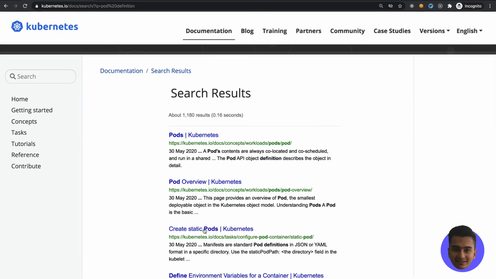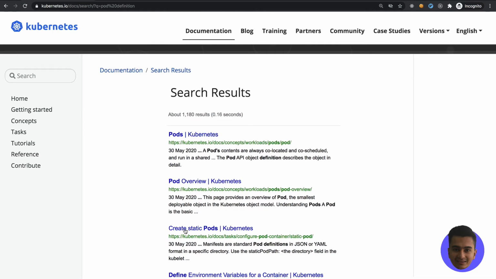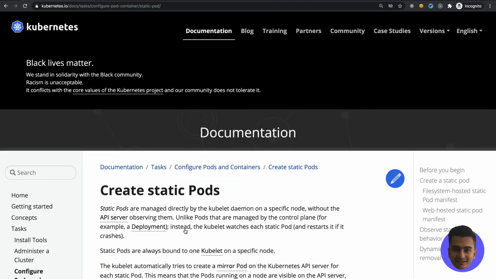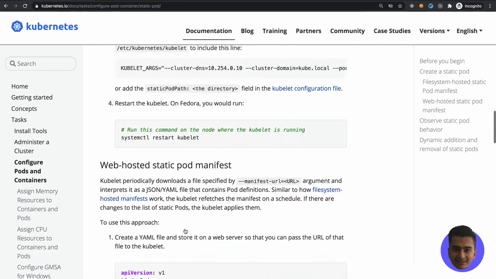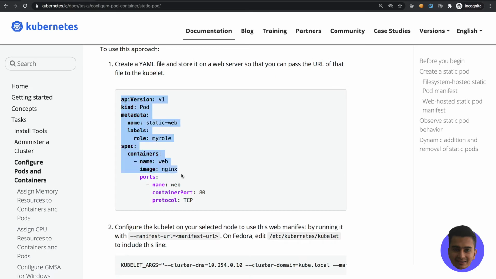And if you see create static pods, because from the title itself, you can make out that this is going to be an explanation about the pod, but what you're looking for is the snippet to create the pod. You should just go to create static pods. And if you see here, this is the snippet for creating a pod.